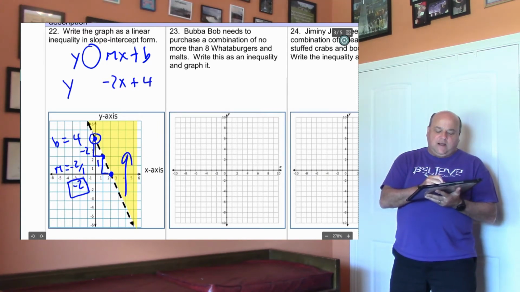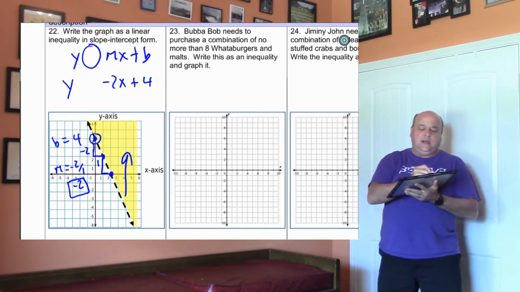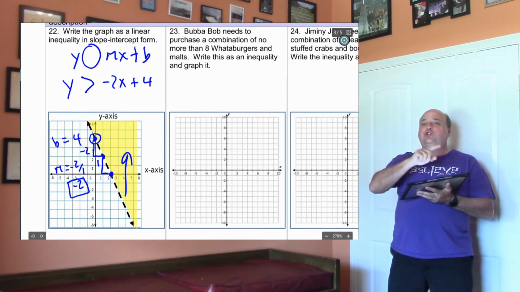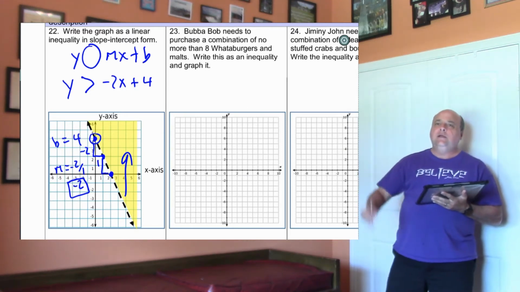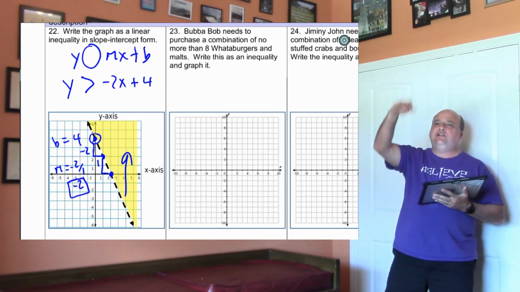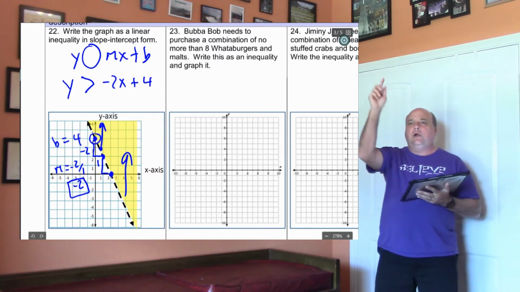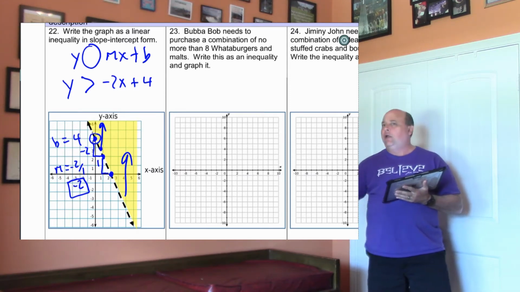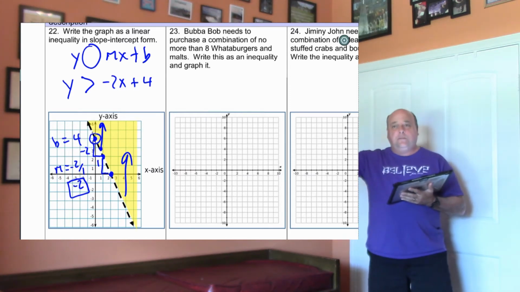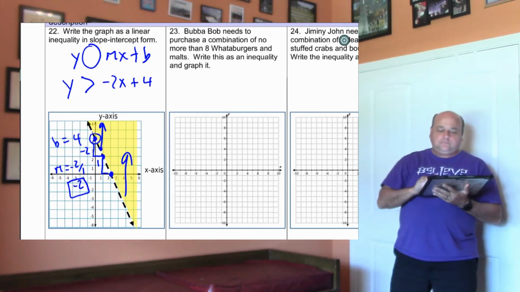Now this graph is shaded up. If it's shaded up, you're going to put greater than. The line is dashed, so I will not put an equal bar. That's all you got to do. Line shaded down, less than; line shaded up, greater than. Put your pencil on the line and then go either up or down into the shaded area. You are going up into the shaded area. Do not go right or left. Go up or down because we have y to the left. Let's go to the next one.